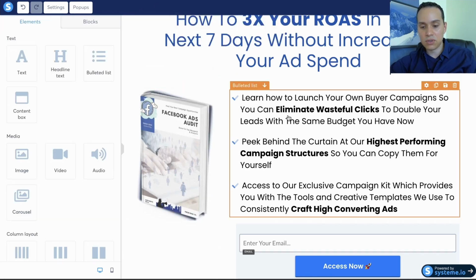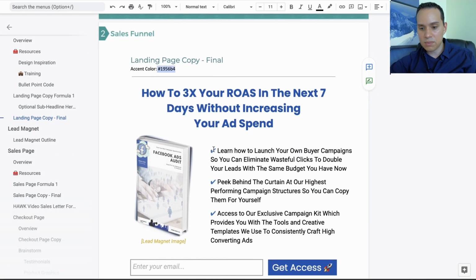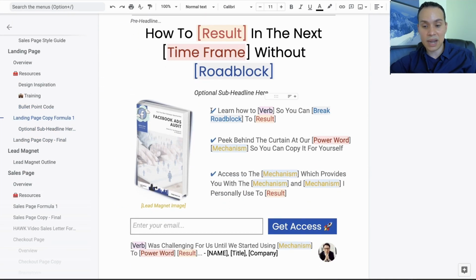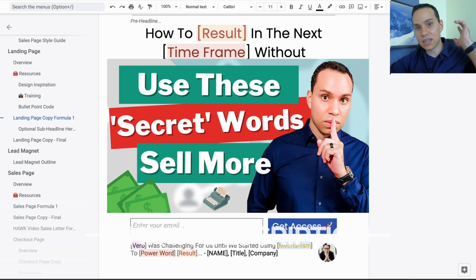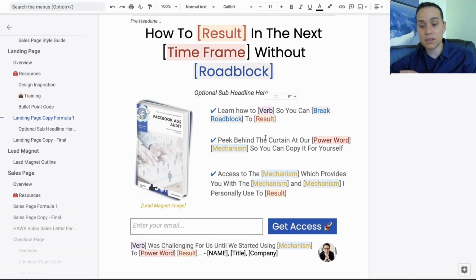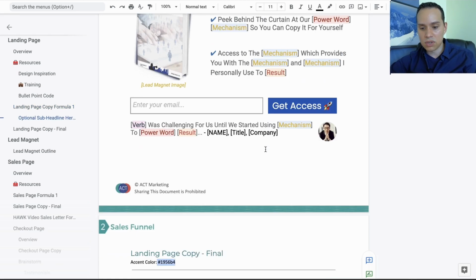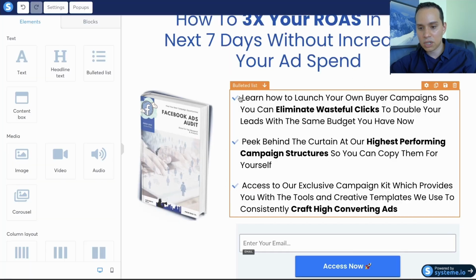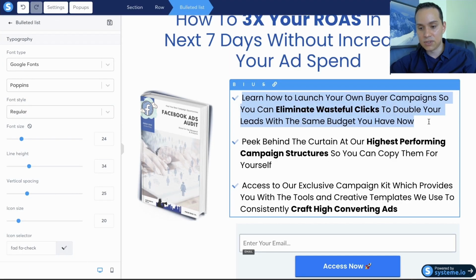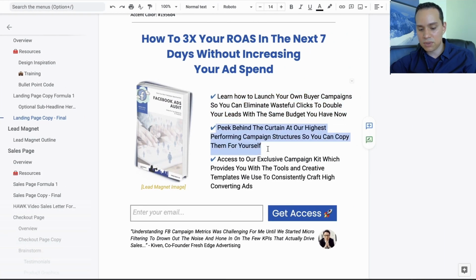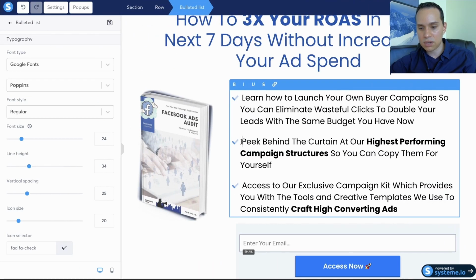Now let's move on to our bullet points. When it comes to copying over your bullet points, here are some basic bullet point formulas I recommend using. Again, link in the cards and the description, with a full-blown video on how to use all of these formulas and more. Jumping back down to our text here, I'll copy our bullet point and paste it in. You do want to copy your bullet points in one by one. I'll just do this second one so you can see how it works. Of course, you don't need to copy them over again.